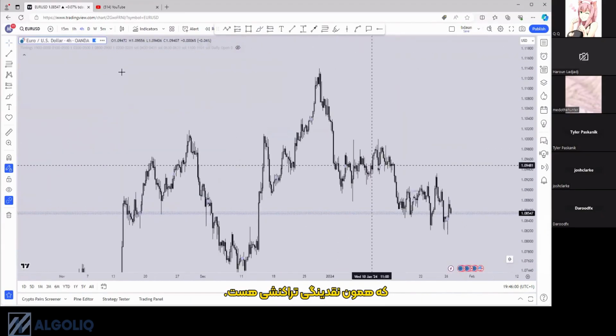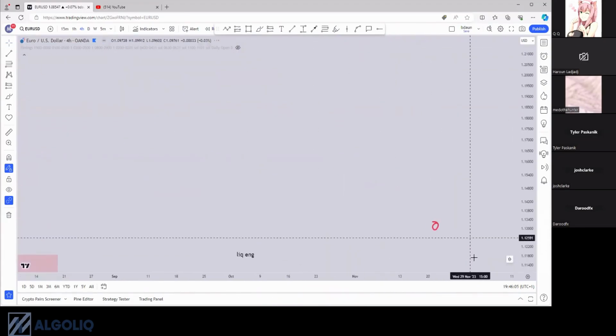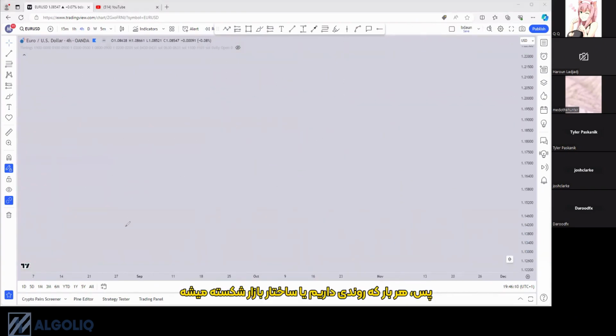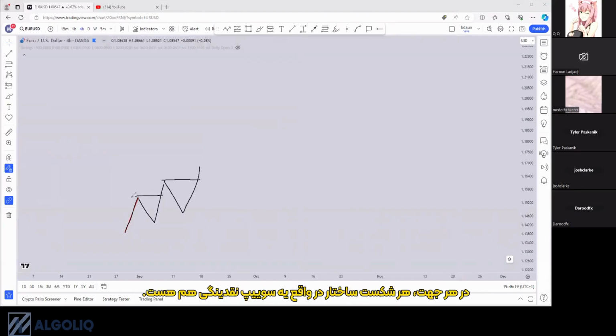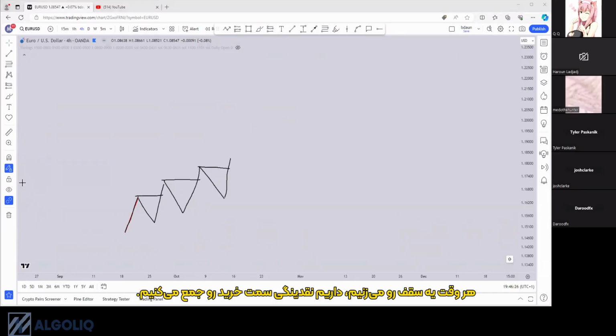which would be transactional liquidity. That's not that important. I don't even use it that much, but it's just good to know. So, you know, every time we have a trend or we break structure in some direction, every break of structure is also a liquidity sweep. So what is this liquidity important for? Every time we take out a high, we take out buy side liquidity, and that enables us to take sells for pullback, right?